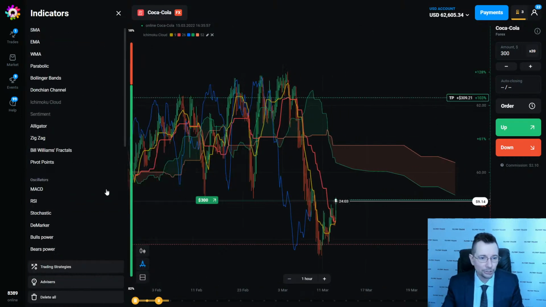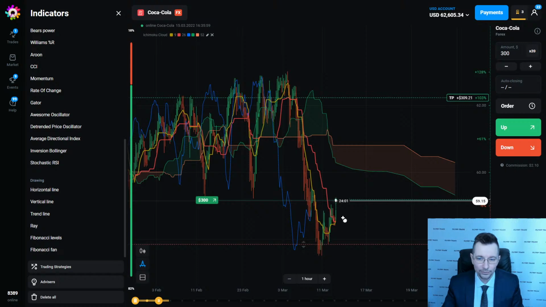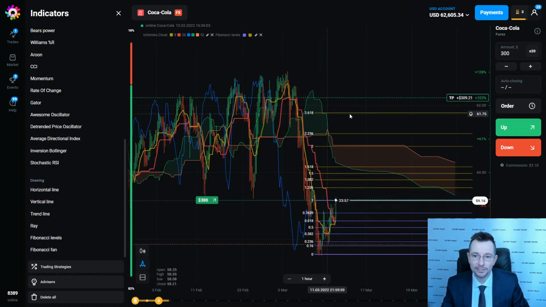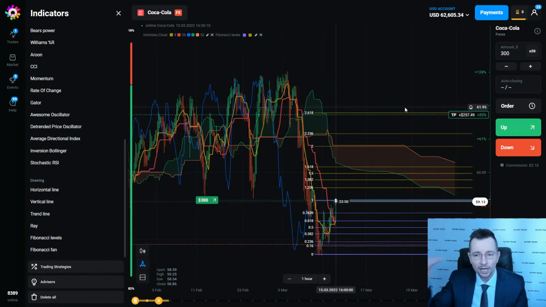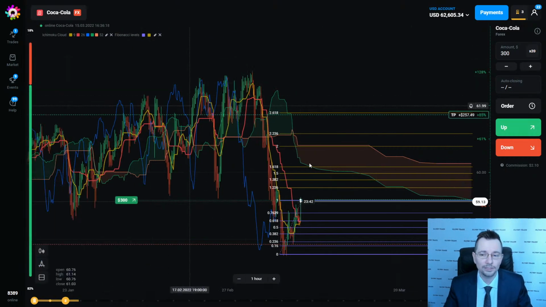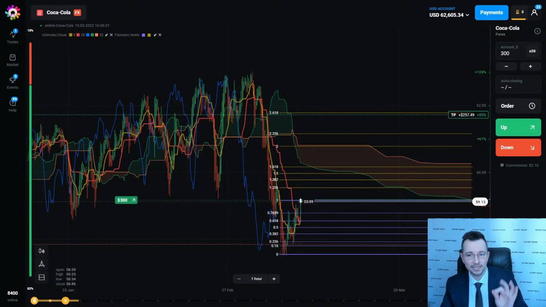And I can even show you how I would draw that out, say if we didn't have that level. So we just take the top of that level and the top of this. I'll drag down the take profit right here. On a $300 trade, to make almost 100% of my trade is really, really good. So we have 257 for this trade, which is fantastic. And that's the Coca-Cola trade. We'll leave that open. The stop loss is also fantastic.